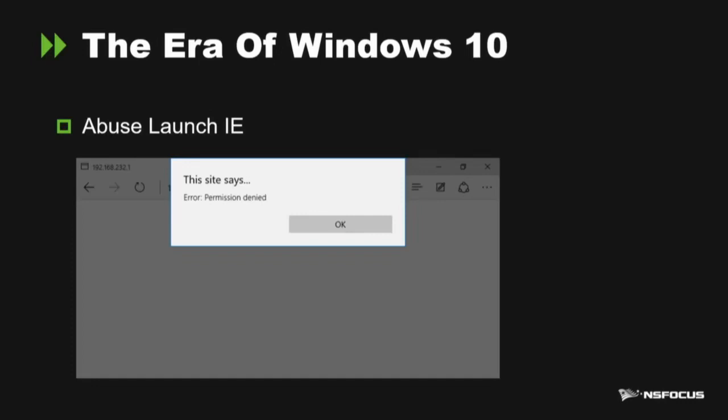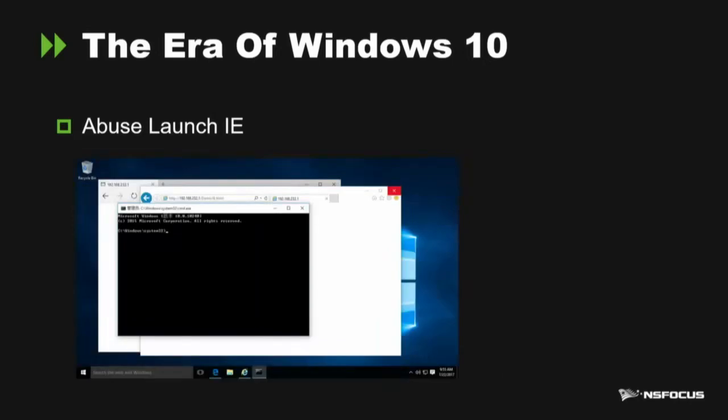So we can simply rewrite the URL in memory, and you can launch IE to view any URL. And since IE is not as secure as Edge, there were many existing ways to achieve arbitrary code execution. So you can finally execute any code.